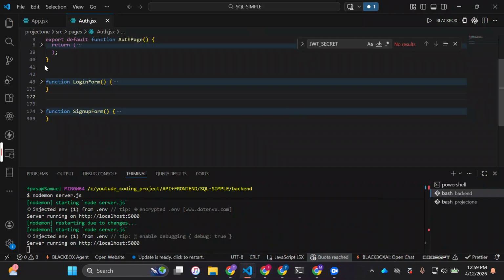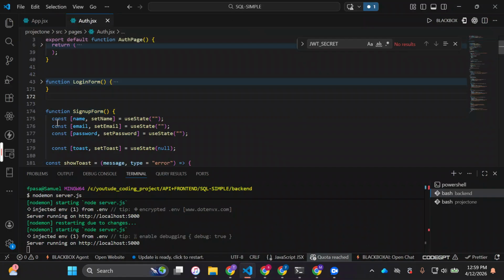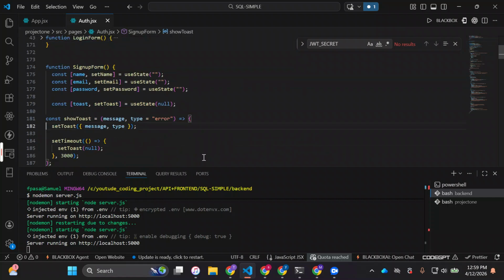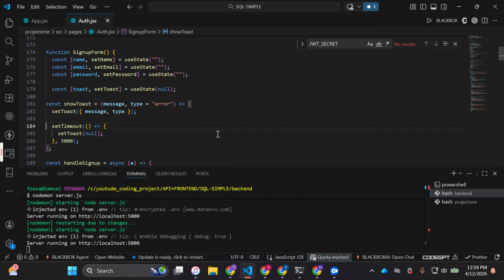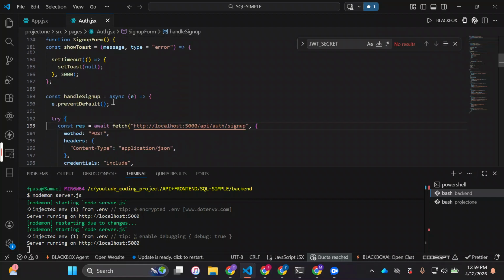So let me explain it. I'll start with the sign up first. Here in the sign up, I have a series of useStates. You can see I have the values of name, email, password. These three are going to go straight into the backend database. And I have the toast here, just to show a message to the user. That drives us to the next important thing, which is the next function called undo sign up.